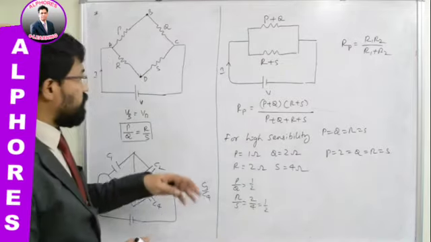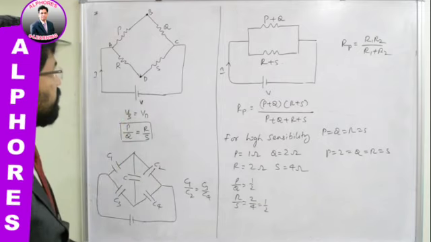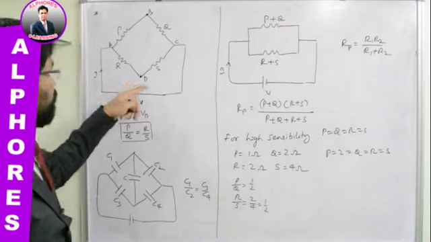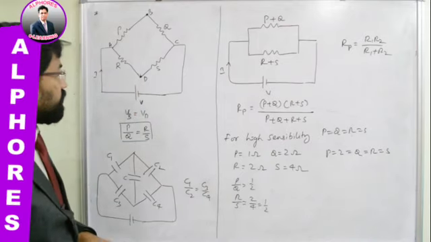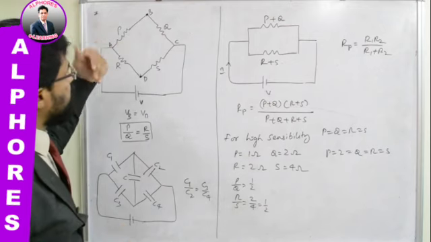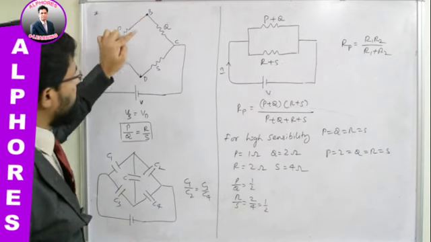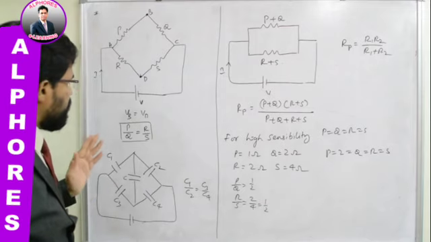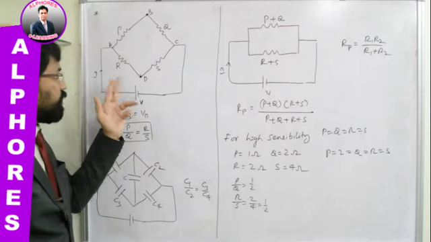Okay, so these are certain key points connected with the Wheatstone bridge. And this kind of arrangement is called a Wheatstone bridge. In the Wheatstone bridge, what is happening when the bridge is balanced? Bridge is balanced in the sense that the potential at this point and the potential at this point D are both the same. Okay, then what happens? You will have this kind of condition, P by Q is equal to R by S.